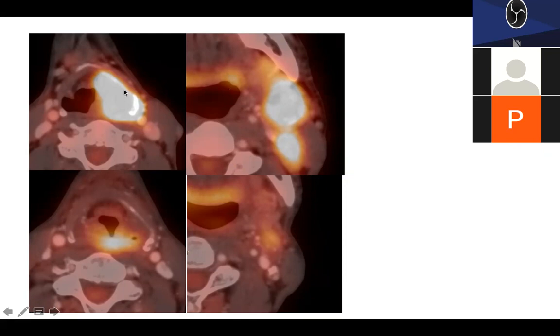Can someone volunteer? Okay, so basically this is completely gone. Whatever little bit of residual uptake you are seeing here is post-RT inflammation. And the node has also gone significantly down in size. Whatever residual uptake is there, it is not very specific. We'll give it neck NIRADS 2 and ask for a follow-up scan.